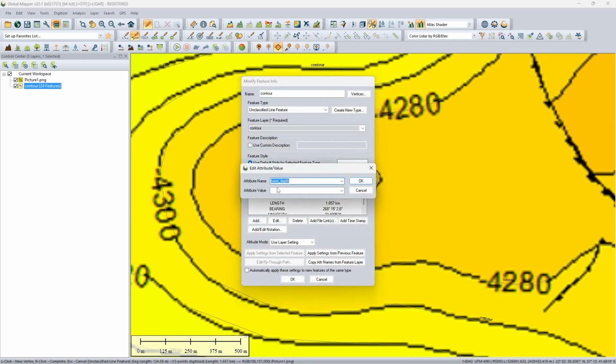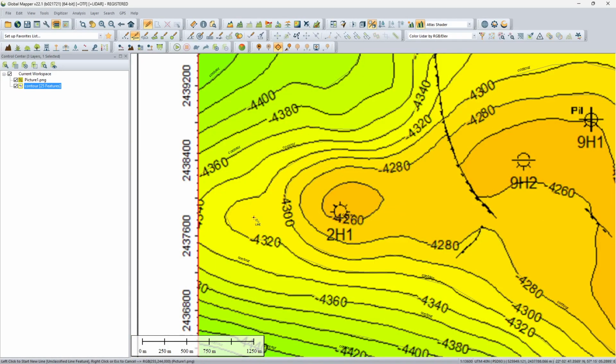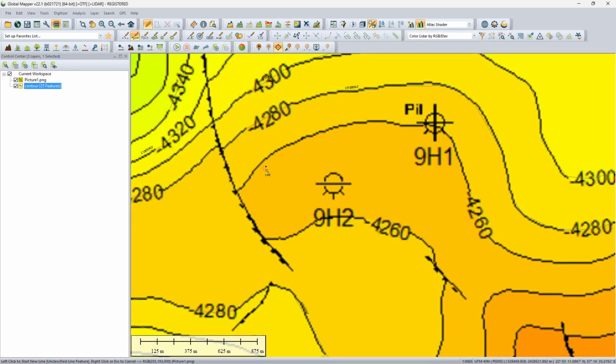Contour, add minus 4260. If you, for example, give a wrong value, you'll find that there is something wrong with your final map. Here, how much is this? It's the same contour, you see, 4260.